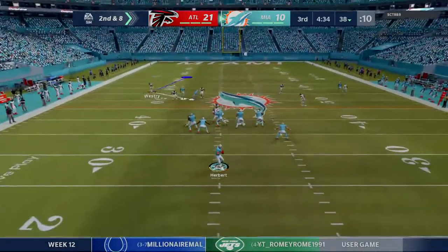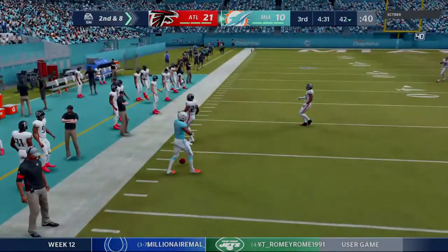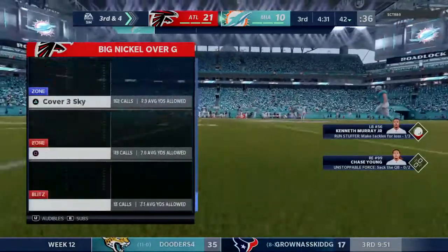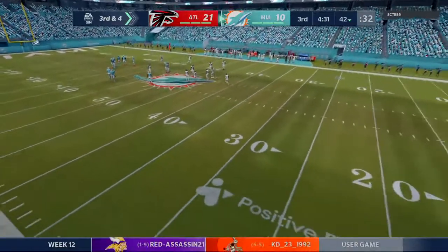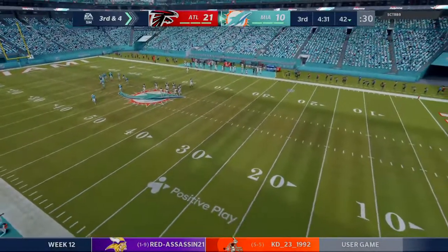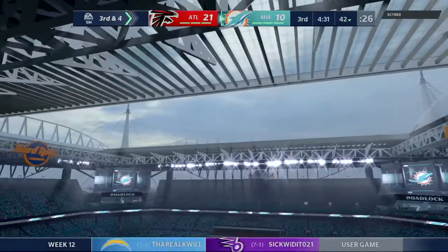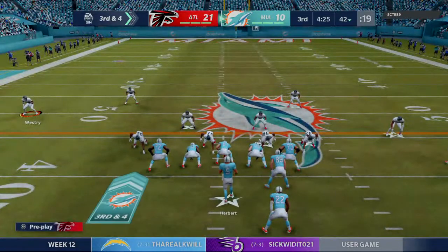They'll fake the handoff. Now Herbert. He completes this one to Mack. And he'll be out of bounds after getting this one across the 40. That might feel like a little bit of a lost opportunity there for the offense because the defense brought pressure that time. And sometimes against that, you can get out to your running back, and it can turn into a big gain downfield. But what a nice job they did getting to him quickly and holding him to a short gain.